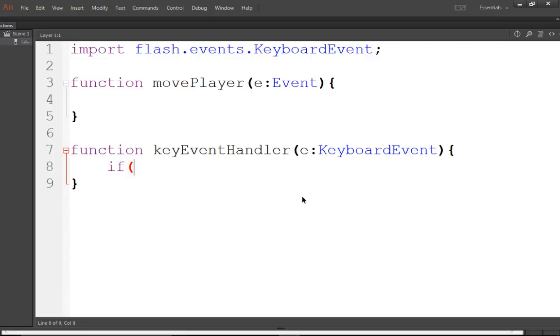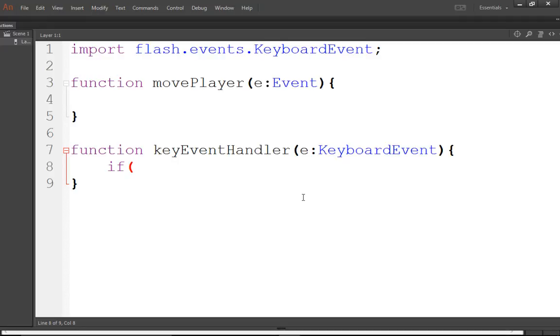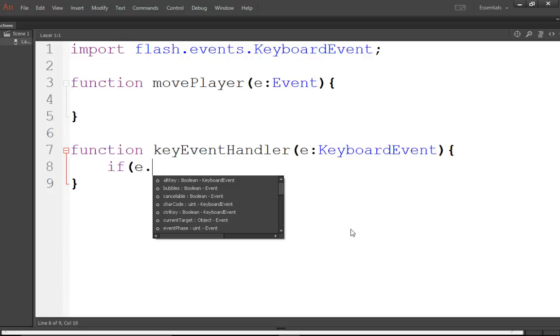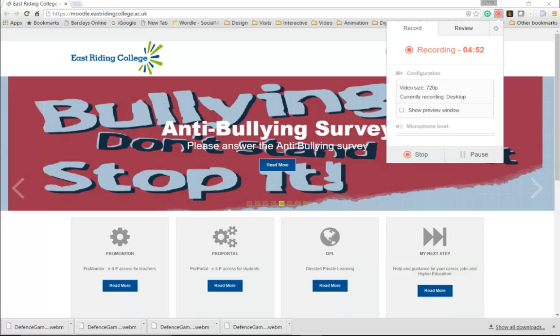if key dot key. Two ticks. What is console?